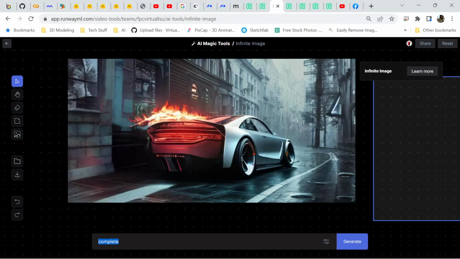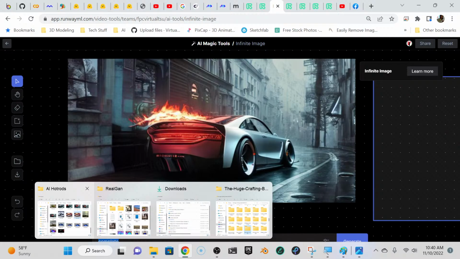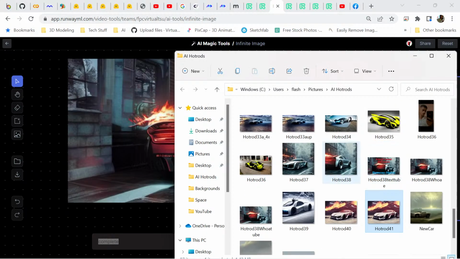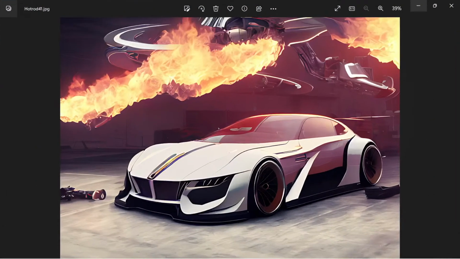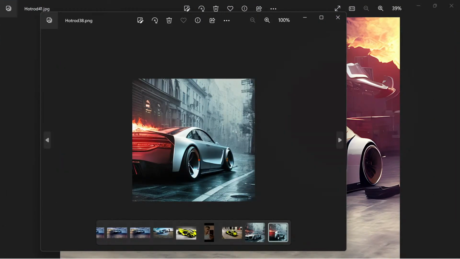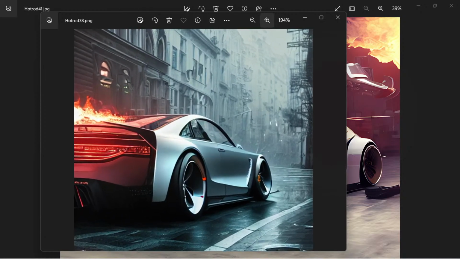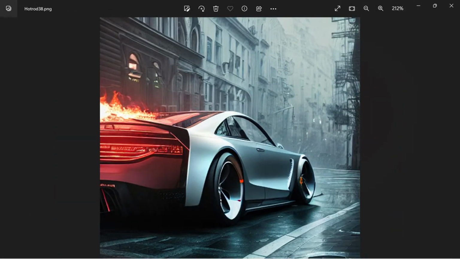So what I did on Runway, I kind of married both tools together. So I came up with this graphic, but the original graphic didn't look like this. Let me show you real quick. Bring you back in time to the original graphic. So I'm going to open it in that Windows viewer again. And I'll show you, this is the downscaled version. Doesn't look that bad. It's actually really high quality as well. And this was the original image that I got from FineTuned Diffusion from the Hugging Face website.